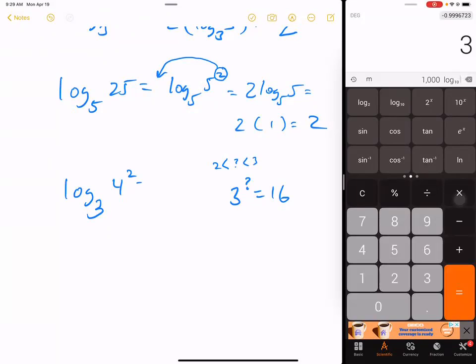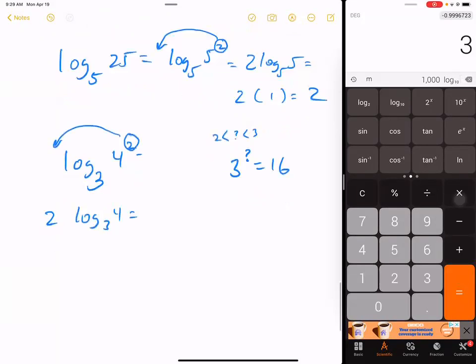Now I'm going to show you something kind of cool. We could type this as it is, but I'm going to use some tricks that we've learned already. Where does the exponent go? In the front: 2 log base 3 of 4. Exponents can move to the front. Logs always can bring down the exponents inside a problem. This is calculator work because there's no way for me to get from 3 to 4.